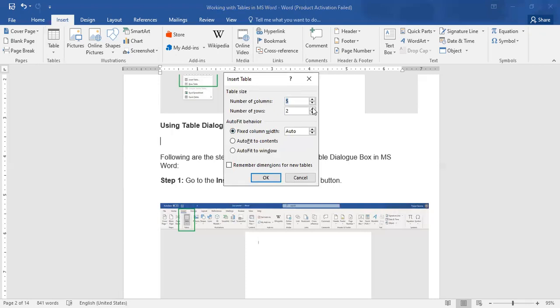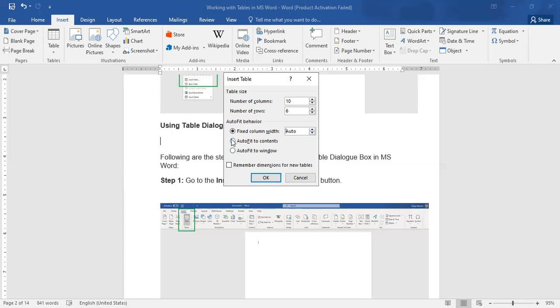So you can select the number of columns, how many columns you want. Columns, I have already told you, they are vertical cells, and then these rows, they are horizontal cells. So how many number of columns you want, you can set, and then number of rows also, how many number of rows you want, you can increase and decrease and fix the width also, or you can make it auto as well. Okay, if you want to fix, you can fix it, or you can make it auto as well.